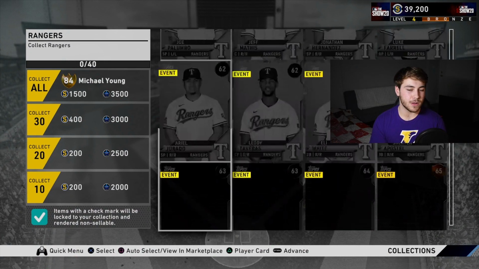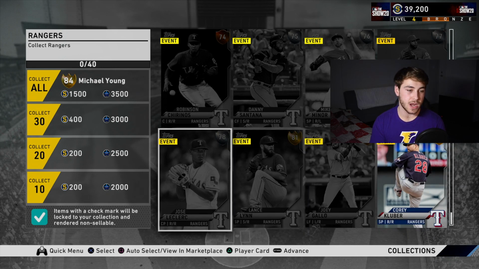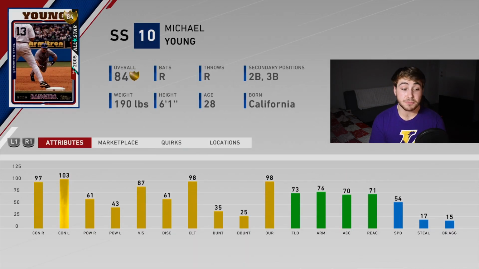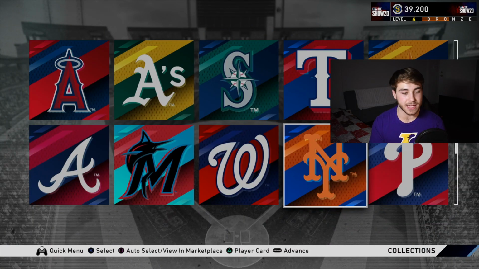Moving on to the Rangers, this is another gold card that you can pick up, and he's not going to be all that expensive. Couple golds being Lance Lynn, Joey Gallo, and Corey Kluber. And you're going to get Michael Young, who I think is pretty solid. 97, 103 contact, 61 power versus righties, mid-70s fielding, 76 arm strength, 54 speed at shortstop. Can't really complain about that right out of the gates.